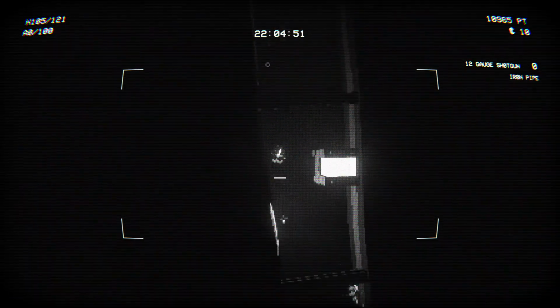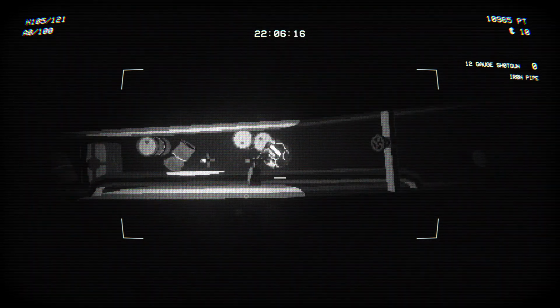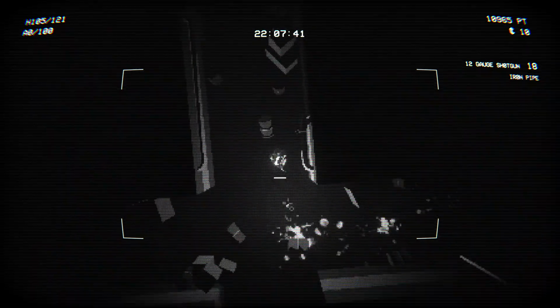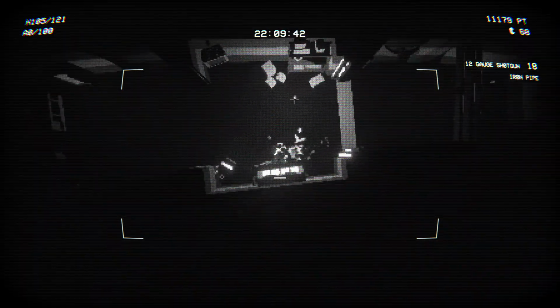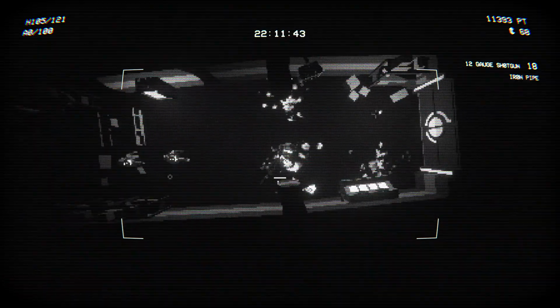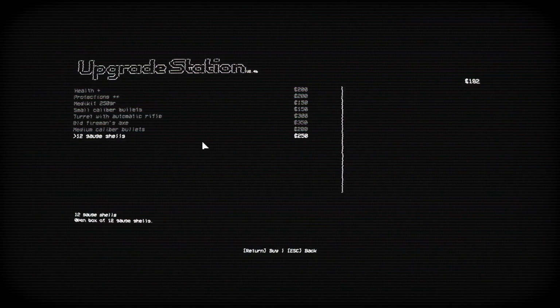So as you can see, these guys are in suits like us. Oh, look at that, we got some shotgun shells to make use of there. Some more money. More money. Alright, so apparently you can get automatic turrets if you spend enough money or have the money to spend.